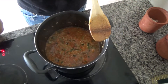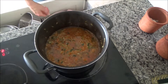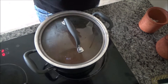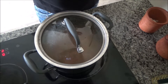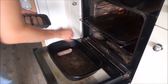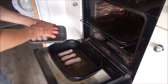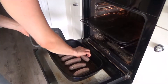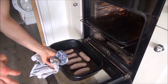I'm going to turn this down to a really low heat and just leave it to simmer with the lid on until all the liquid has absorbed into the rice. And now I'm going to put the sausages into the oven. Hopefully while the risotto is cooking, the sausages will cook at the same time, and everything should be ready about the same time.